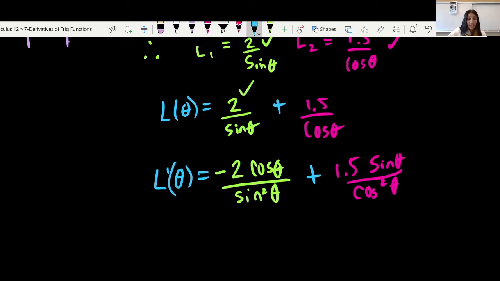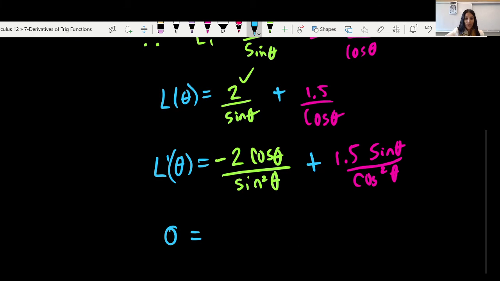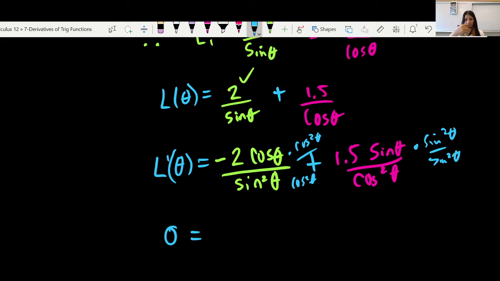And then the rest of this, again, as usual, becomes a matter of, I'm confused with which color to use. Like, we set it equal to 0, and then we want to work our way through this stuff. So do you see that I would want to get the same or a common denominator here? I would do that by multiplying this by cos squared theta over cos squared theta, and multiplying this by sine squared theta over sine squared theta. I'm just quickly, roughly writing it out. You all know how to do that. And I'm going to tell you what we would get.